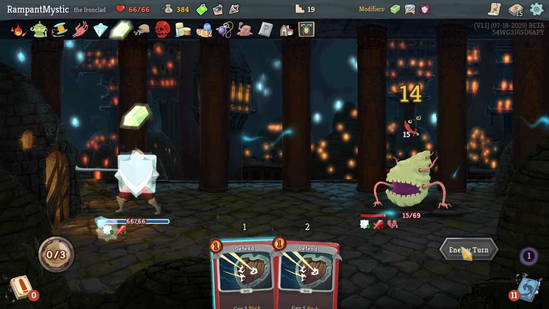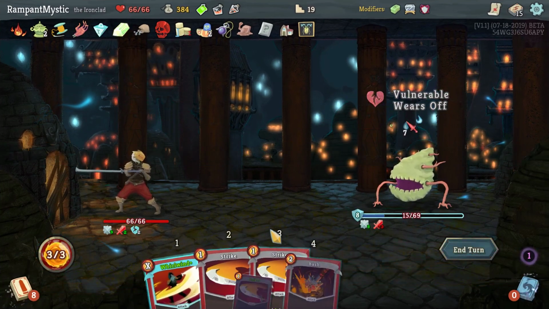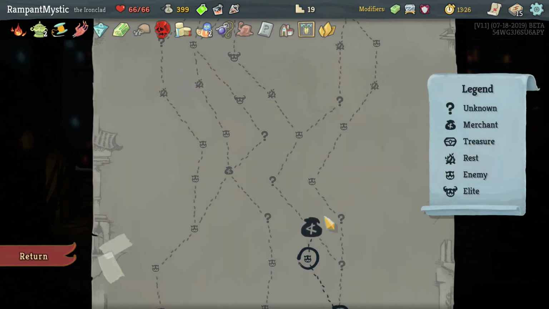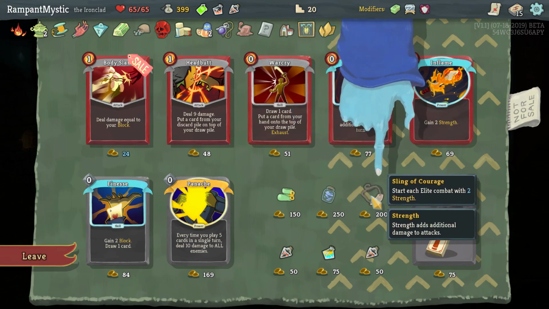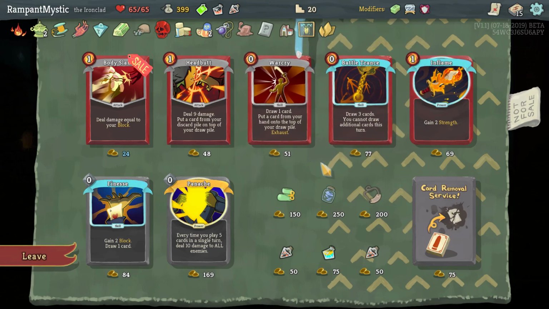I'm actually fully defended. I don't need to defend here. It's not like I'm going to say, oh yeah, I'm going to get Vajra. I don't know if I'm going to get Vajra. I might not get Vajra. You never know. Drawn scales, okay. I'll keep my potions. I like my potions. Yes, I want that. Sling of Courage. I already have Preserved Insect. Do I care about the Sling of Courage?